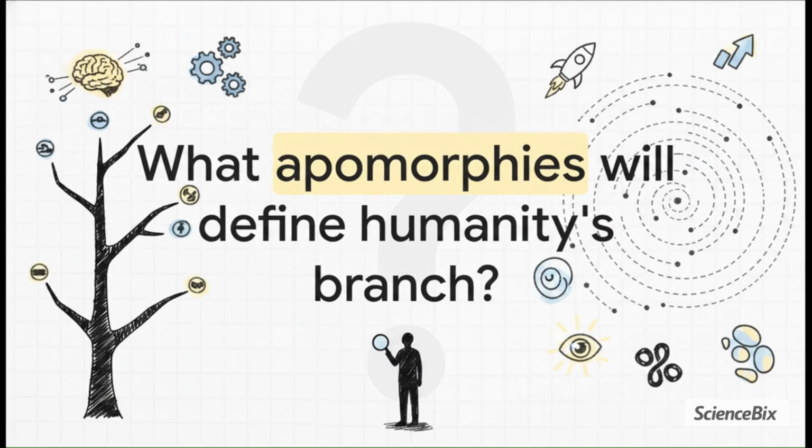So, as we wrap up today's explainer, I want to leave you with a really provocative thought to chew on. We've talked all about how these trees are drawn, the data that builds them, and the terminology of traits. But if you're mapping humanity right now, what new apomorphies, what advanced derived traits do you think scientists a million years from now will use to define our specific branch on the tree of life? Where do we currently sit on this ever-growing map, and what kind of legacy are we going to pass down? Definitely something to think about the next time you look at the natural world around you.